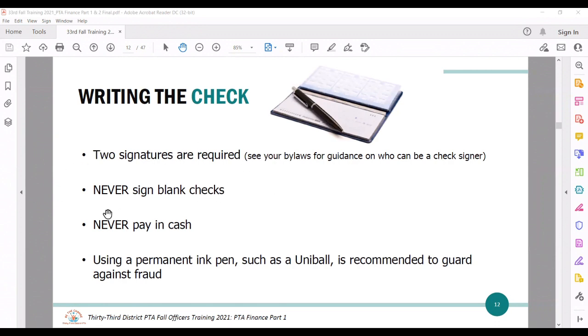So that's a big never do. And never paying cash. This could be very tempting to do too if you're working a snack bar and someone comes in with a bunch of receipts that they bought the spam or whatever for whatever you're selling. And hey, can I just get reimbursed right now? Because you got all the cash from the day's sales. And that is nothing, you should never do that.